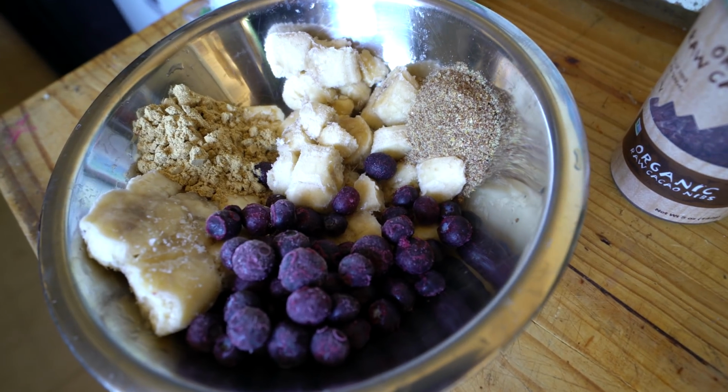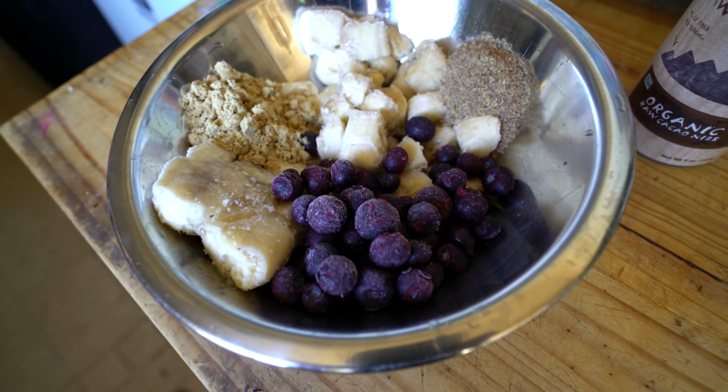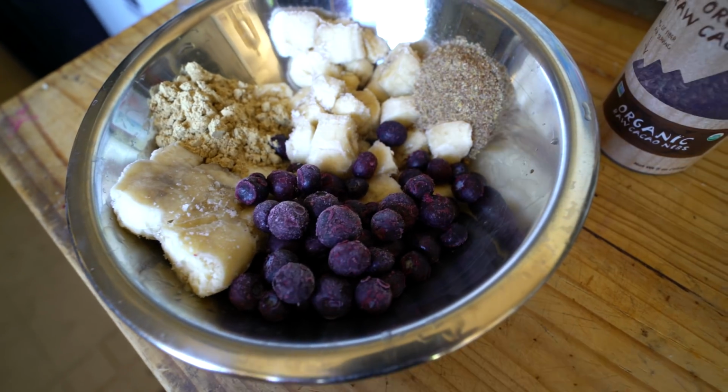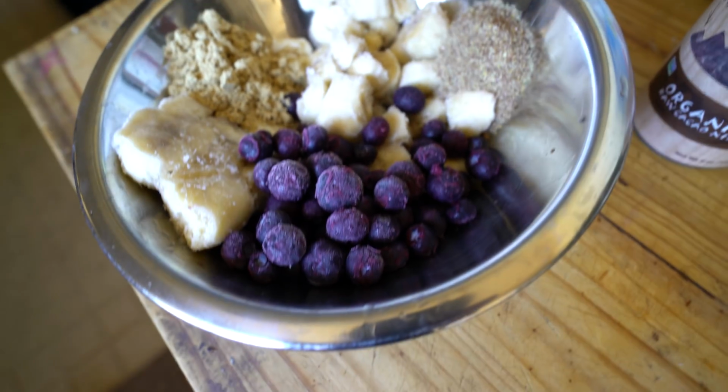All right, so I was at my PT's for quite a while, and now I'm really hungry, but I don't have a lot of time to cook because I definitely need to get right into work. So I'm just gonna make a smoothie bowl, which is a great way to get berries in and also flax seeds. So I have 1 cup of blueberries here.